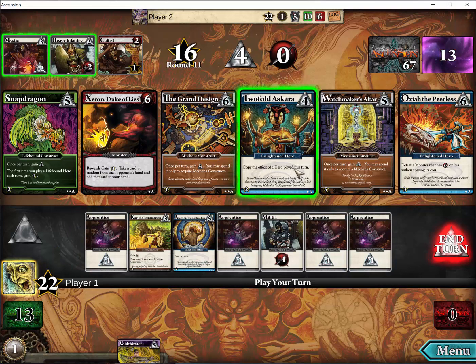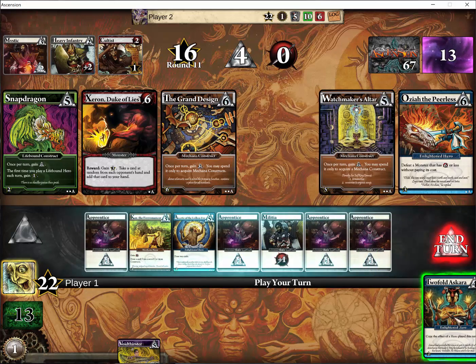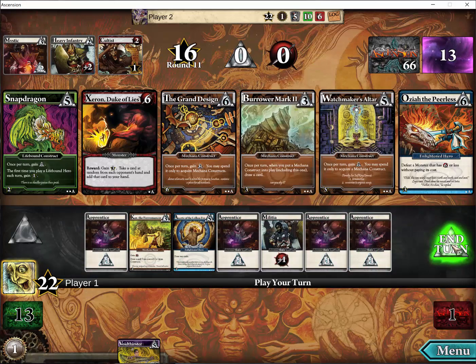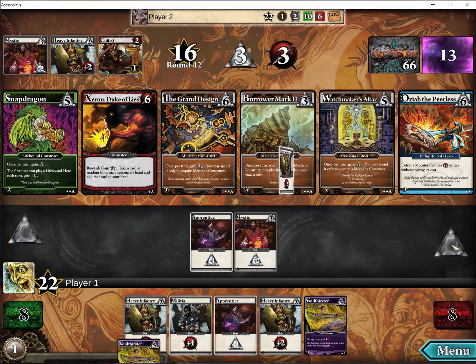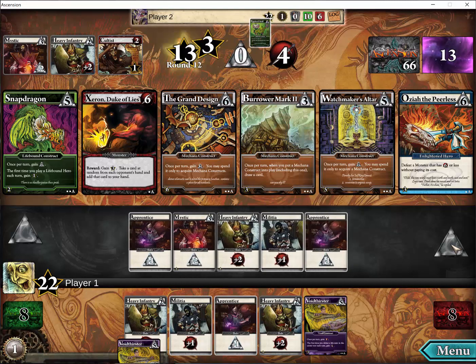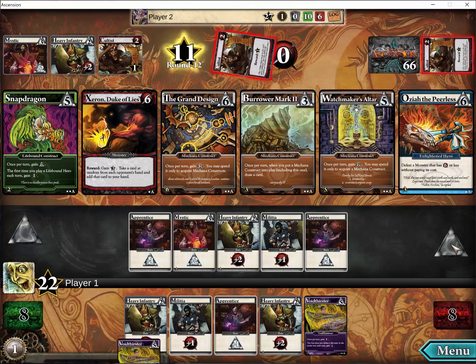Copy the effect of a hero played this turn. So I can effectively duplicate some of my cards. So when this comes out, that could be quite useful. Yeah, okay. Let's add that into my discard. So if I play a militia card, for instance, I could play an additional copy of that.